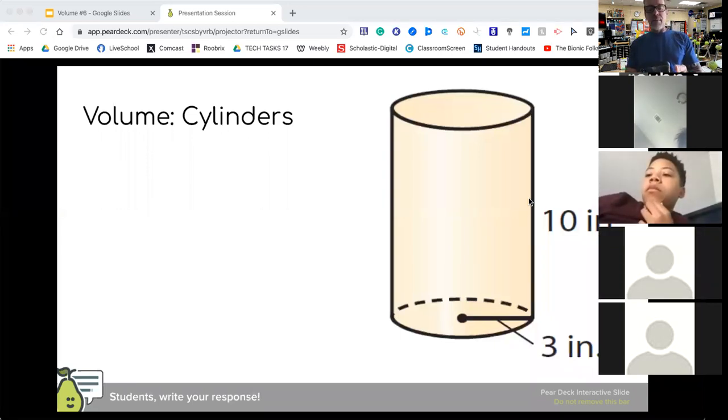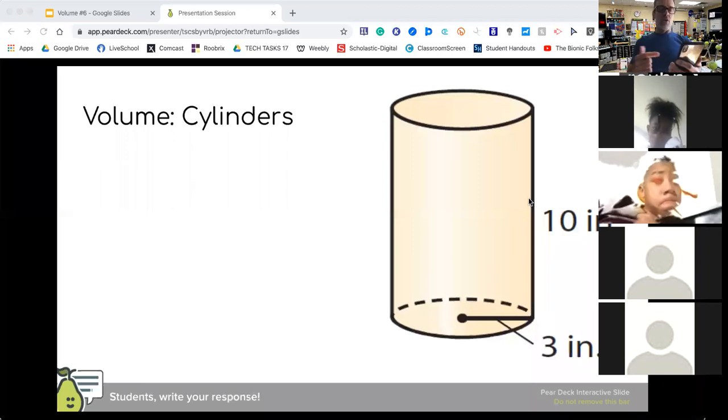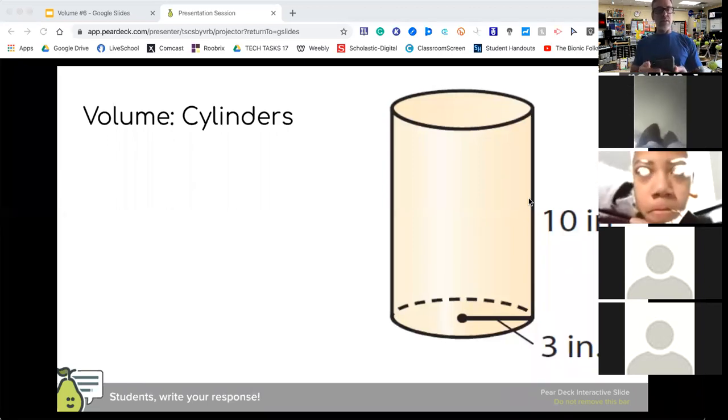Okay, I'm getting a lot of people with a number that is the same. So I bet that must be right. If you haven't sent it on your Nearpod yet, on your Pear Deck yet, if you will, if it's not working for you, just text it to me, please. Thank you.